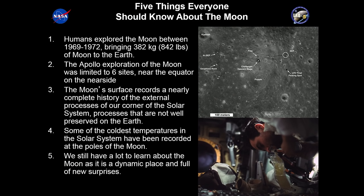And so there are five basic things I'd like everyone to know about the moon. The first one is, our astronauts on the moon have actually brought back lunar material. We have more than 800 pounds of lunar rocks and regolith, which is the soil on the moon. And we're currently analyzing that, and that has been going on for more than 40 years. And it constantly surprises us in new and in very important ways. In addition to that, on the surface are six landing spots. So we've had humans down on the ground working and deploying instruments in addition to bringing back soils and material. These are the Apollo sites.